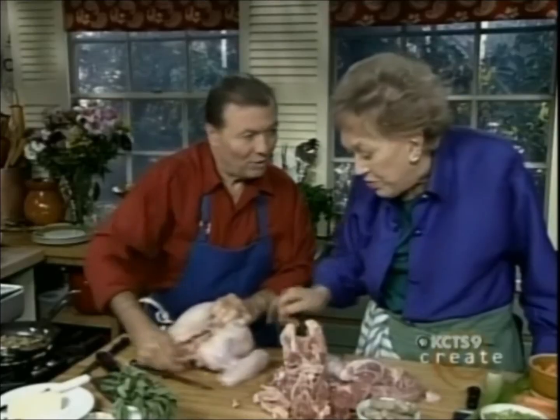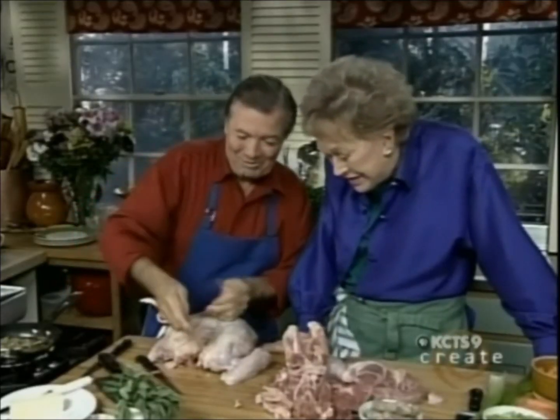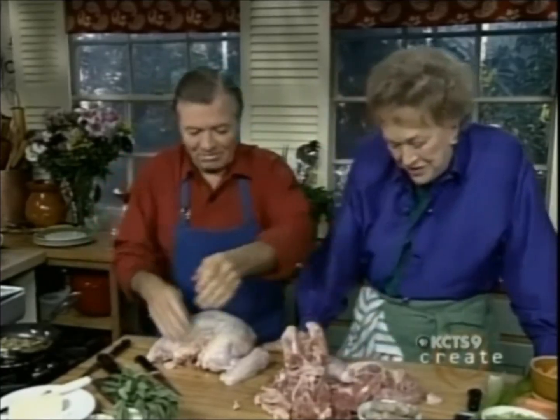No, you have to get it out in one piece. You get the two prongs out. Oh, you want it because you want a wish on it. Yes. See? We have to get it out in one piece. That's for the children in the audience. I broke it.